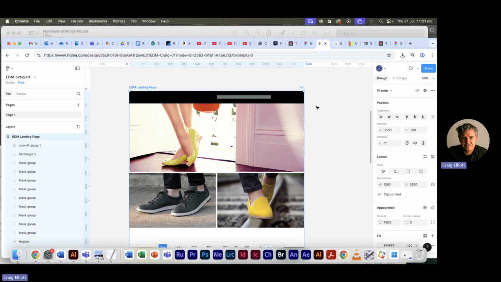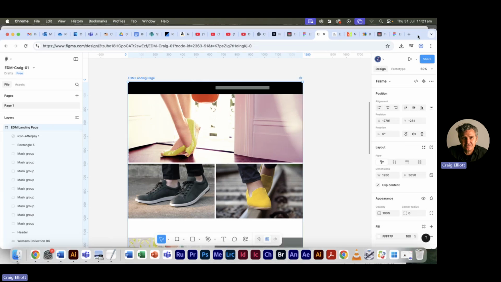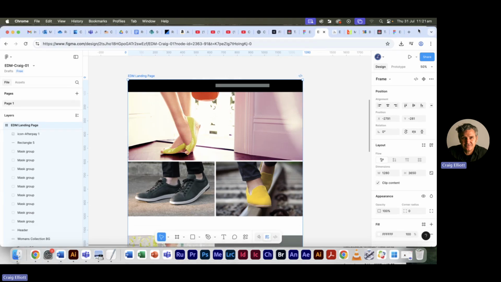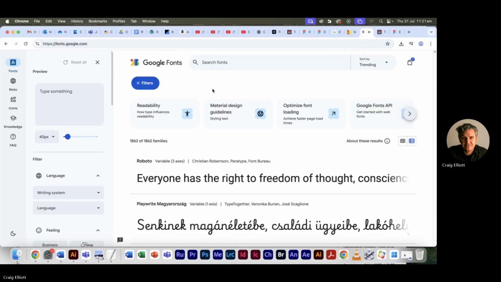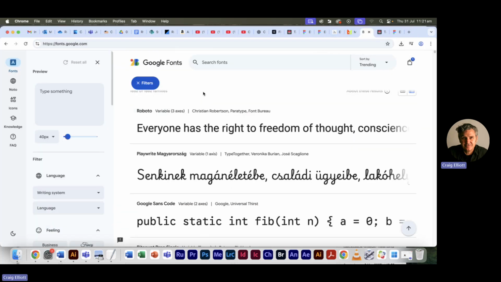First of all, Figma does not use Adobe fonts. Okay, it only uses Google fonts. So that's not necessarily a bad thing.